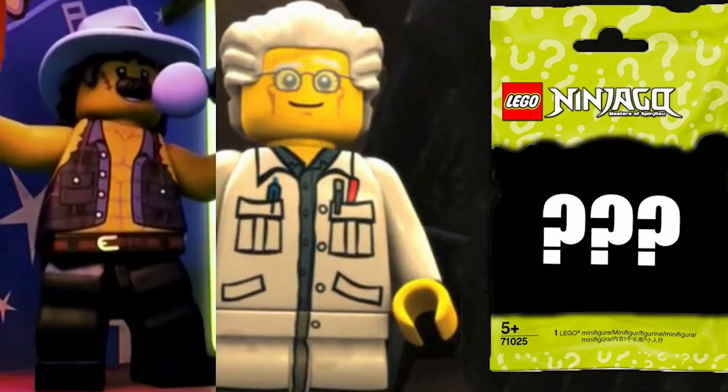As I said, in a couple of weeks, I'm going to be doing another video talking about a realistic Ninjago minifigure series, what I think I would actually get.